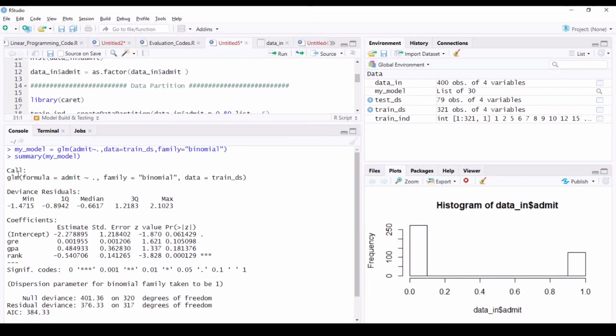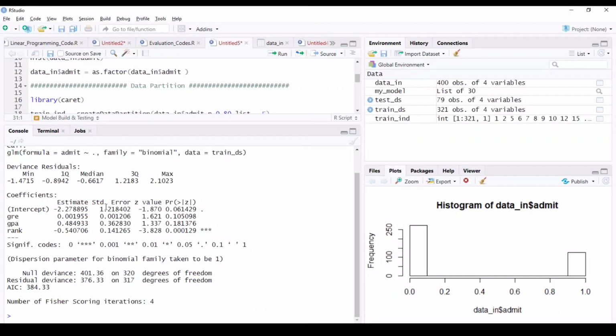All right, so my model is built right now. The results are here. You have your function call, then you have your deviance residuals, and then the important things here are the coefficients and the deviances. The coefficients show you the intercept, then the slopes of the GRE, GPA, and rank.